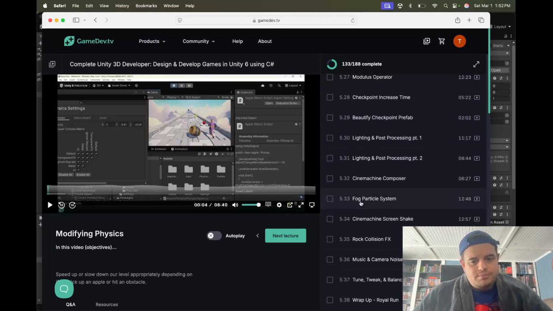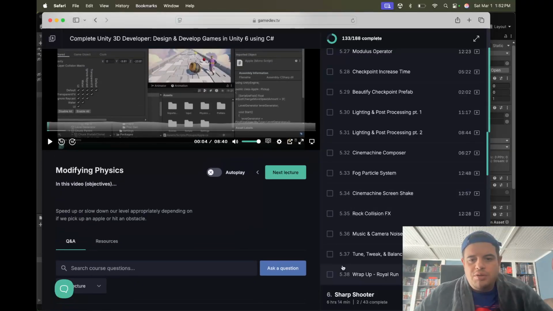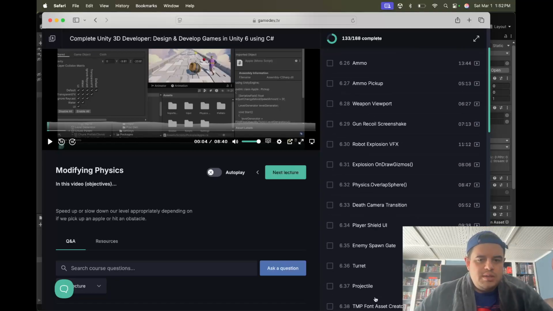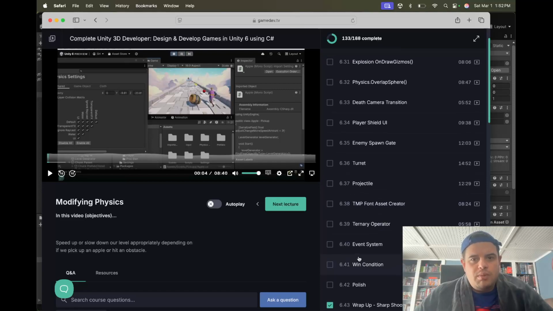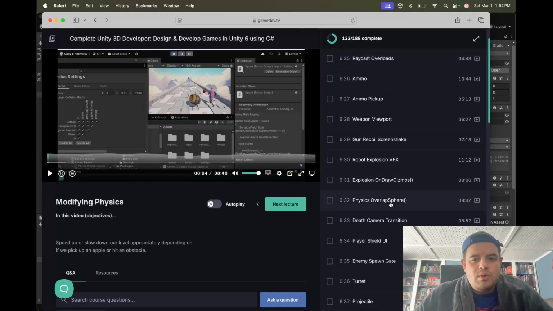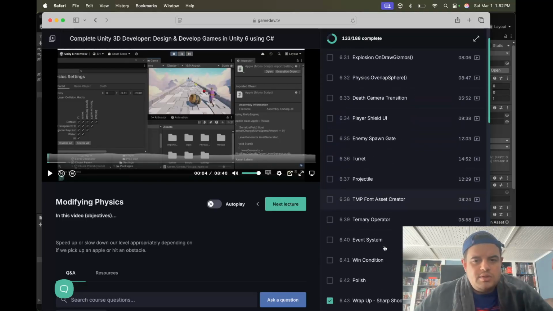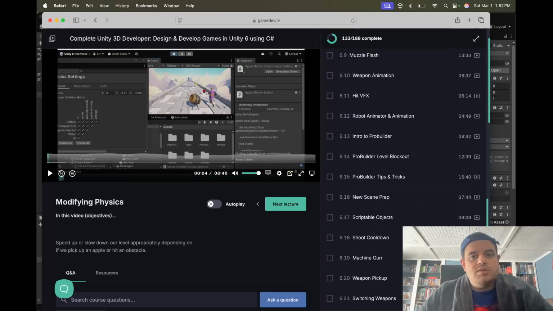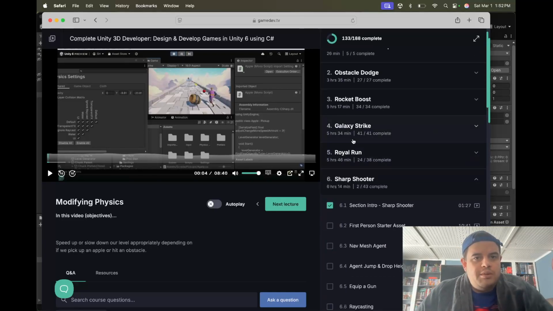And at this point, excuse me, my mind is just on shooting my way through the sharpshooter course because it's an FPS, which is similar to what it is that I like to do or that I'm thinking about building. And I want to see more about like pickups, overloads, overlapping sphere. I think I understand how that works out for like grenades. So yeah, the event system, I don't know anything at all about. And again, there's a win condition. So once I'm done with these, then it's going to be time to regroup and think and plan, because I do have other resources, but it might be time for some exploratory learning.